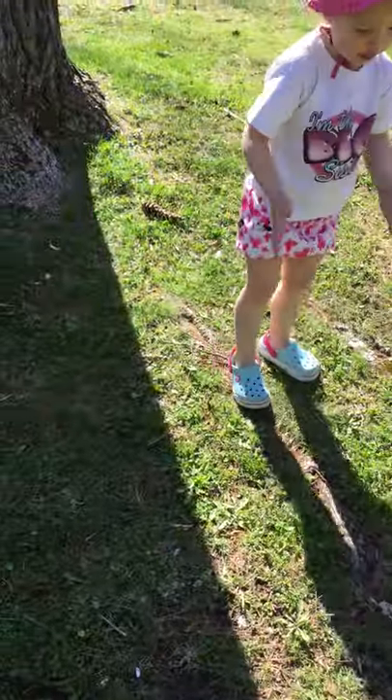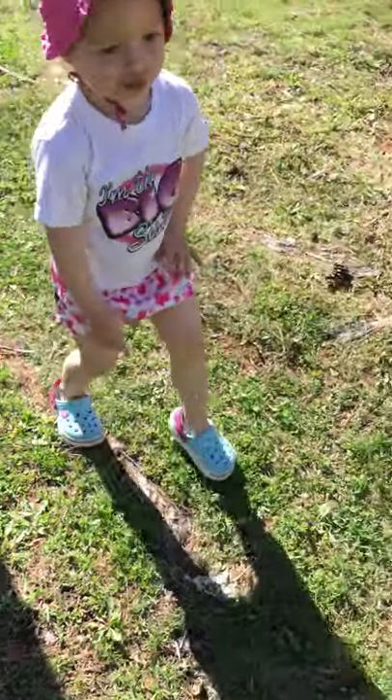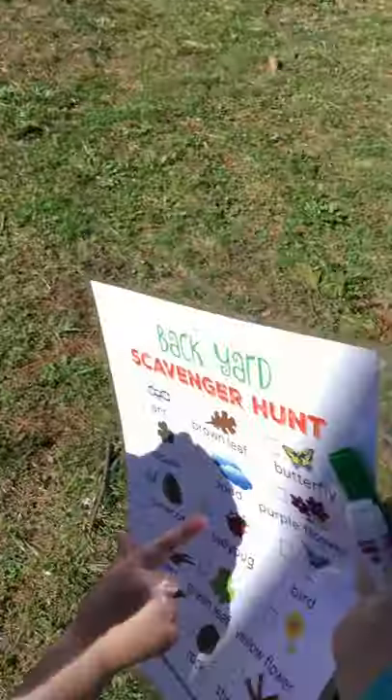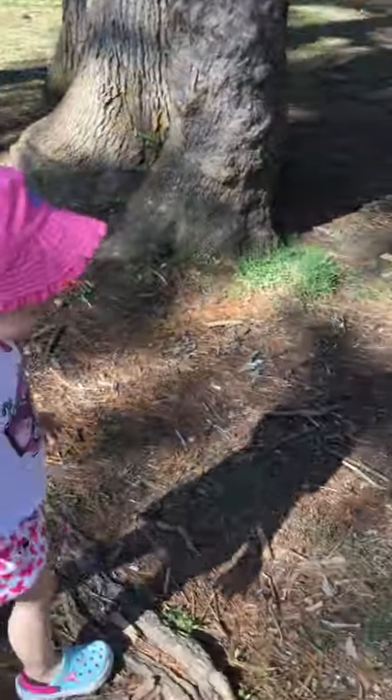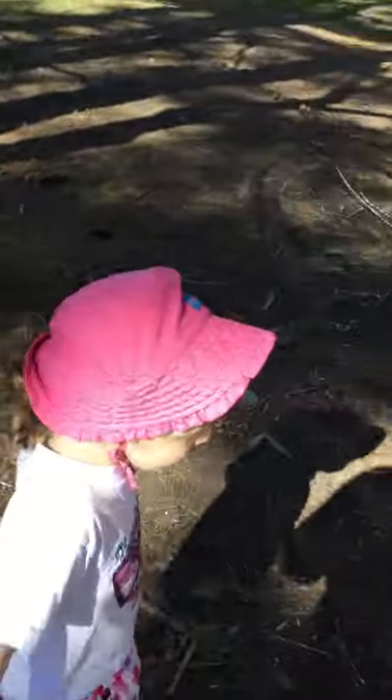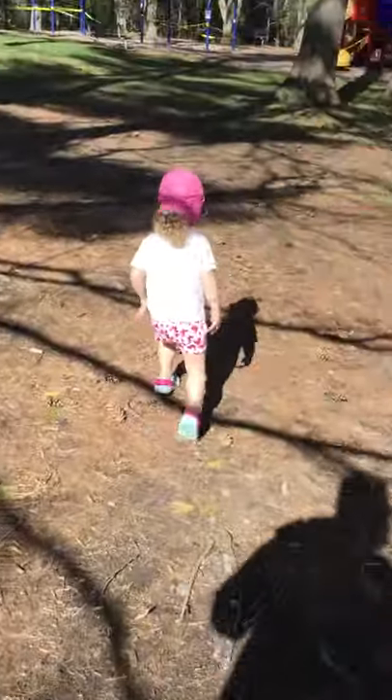Ellie, what about — come and look at the list. Do you see anything else that you'd like to find? I want to find that ant. Oh, you want to find an ant? That's going to be a tricky one. Where do you think we'd have to look for ants? I don't know where the ant is. Maybe he's hiding in his cells like worms do, and snakes, and turtles. Do ants have shells like that? Yeah. Really? If ants have shells, I'm going to think the fox has shells.